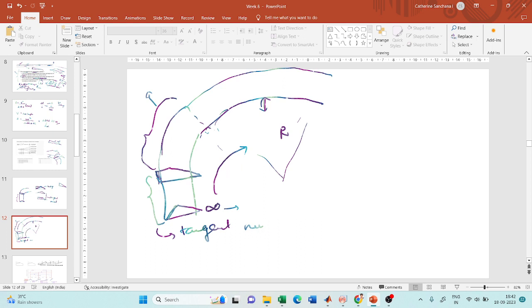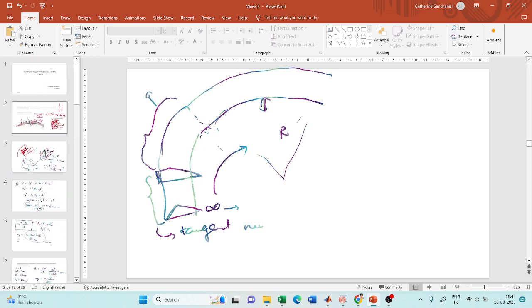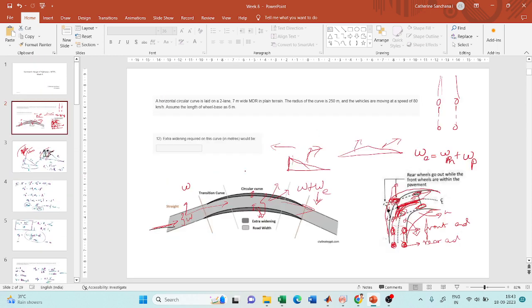One more reason that we saw is the super elevation: from camber to super elevation, it has to have a gradual transition, just like we saw now. So for that, you require a transition curve. And one more, you have to provide extra widening as well, right? So in order to introduce extra widening also, you will provide a transition curve. An example can be seen in this figure, where this is your horizontal curve. This is your circular curve, and this is your transition curve. Here itself, you have started introducing the extra widened portion. So for this reason also, you will provide a transition curve.